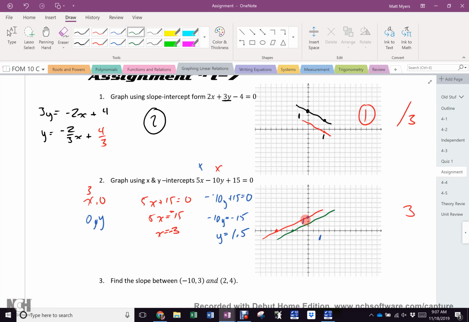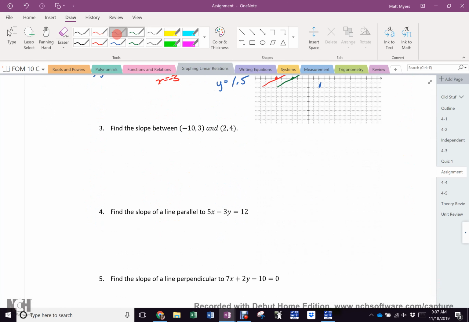Now, the reason that I'm bringing this up is because as you go further and deal with more and more data on more and more graphs, you will find that the scales are often different. But rate of change is still slope. So you're not able to count it on the graph. You have to use the values, right? Like, for example, if we were talking about pollutants in the air over a course of time, right? The years would go up by ones, but the pollutants in the air might go up by millions, right? Okay.